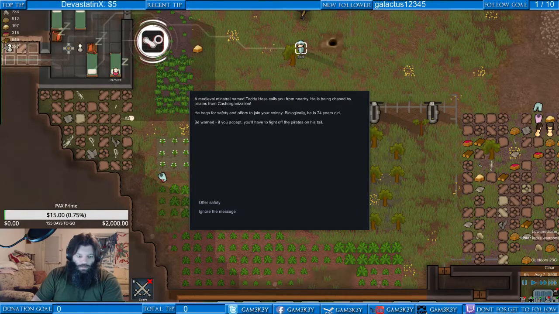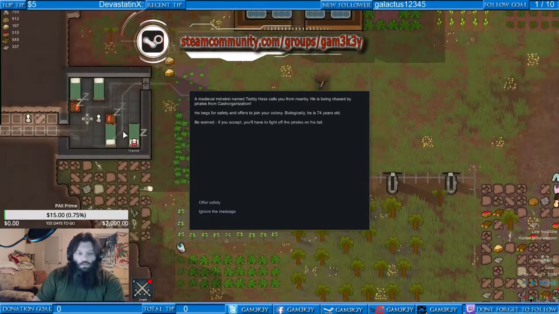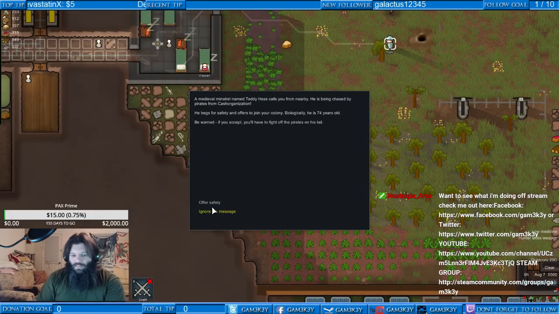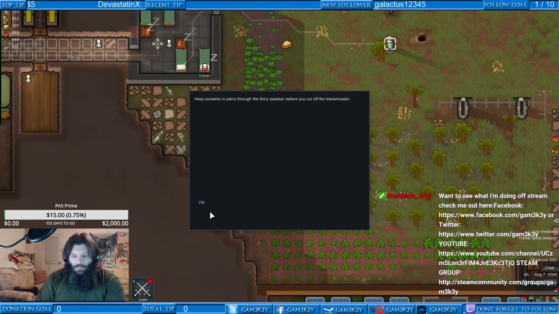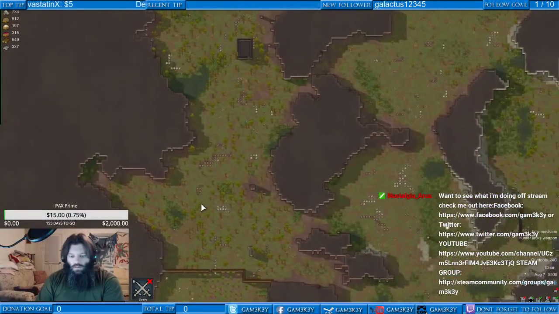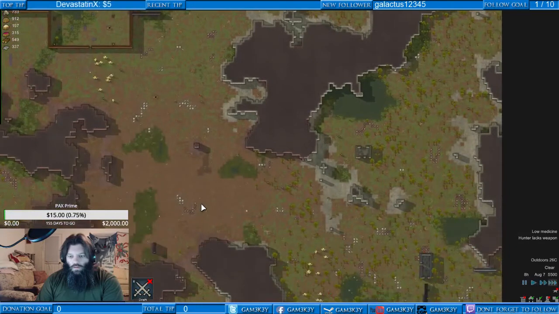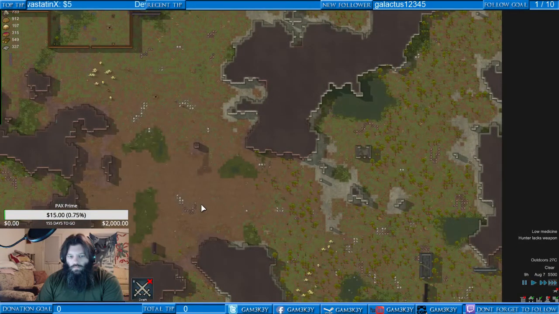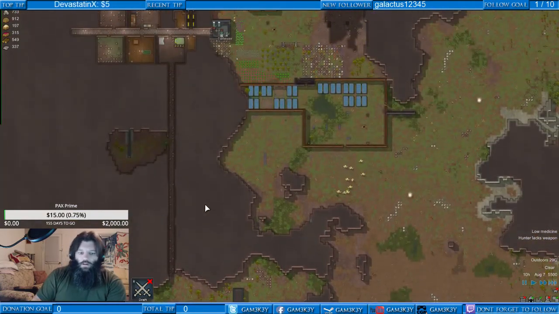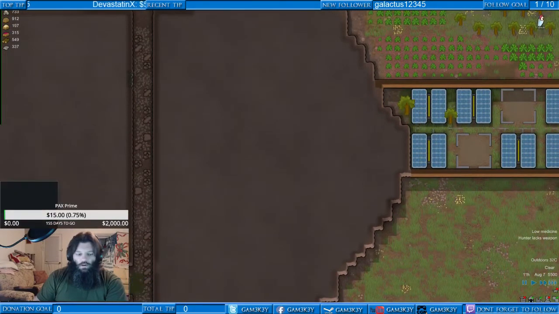Really? Tony's only 28? Are you kidding me? Why was What's-Her-Face like 53? Let's ignore the message. Let's see, I didn't see anything. Okay, I could have offered him a spot. All right, architecture.